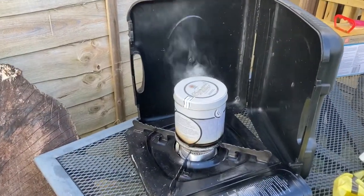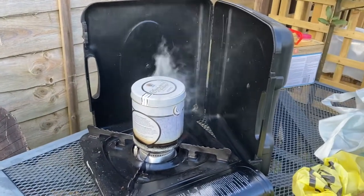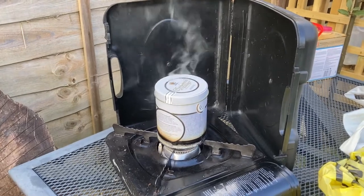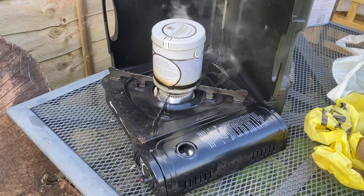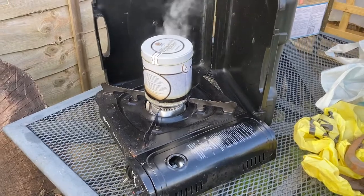Quite quickly, I've got smoke coming out of the top. That should catch light soon. There's a little bit escaping out of the edge of the lid, but I'm all right with that, because otherwise too much pressure might build up. Hopefully it'll catch on fire soon and we should have a little spurt of fire coming out the top.